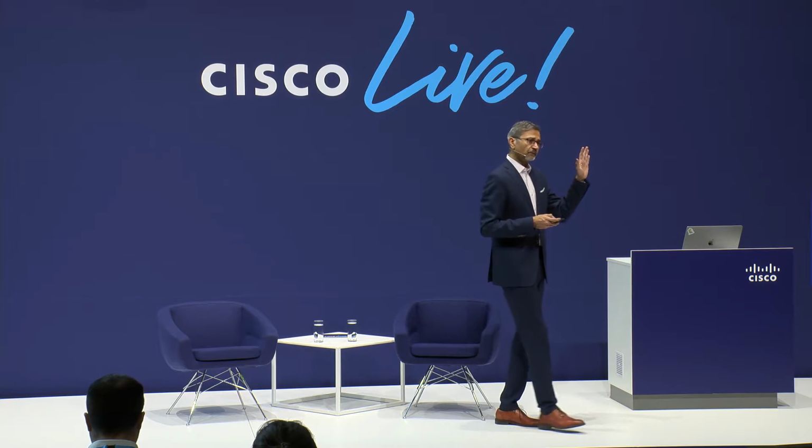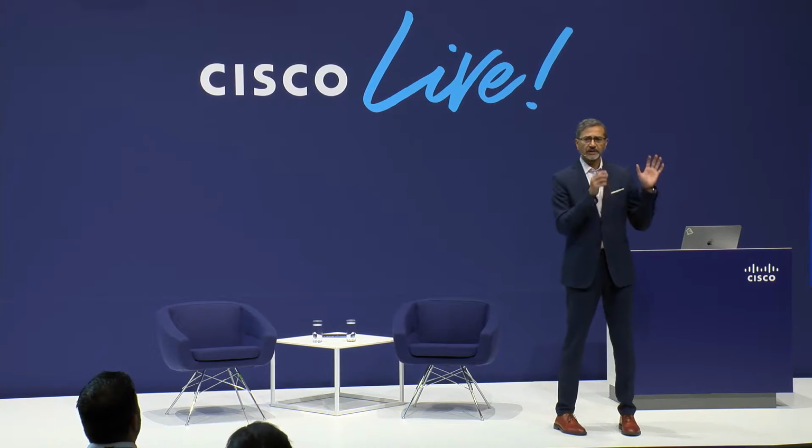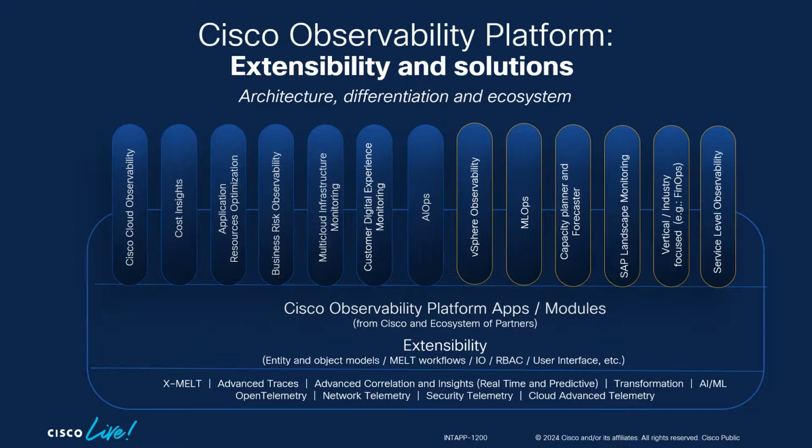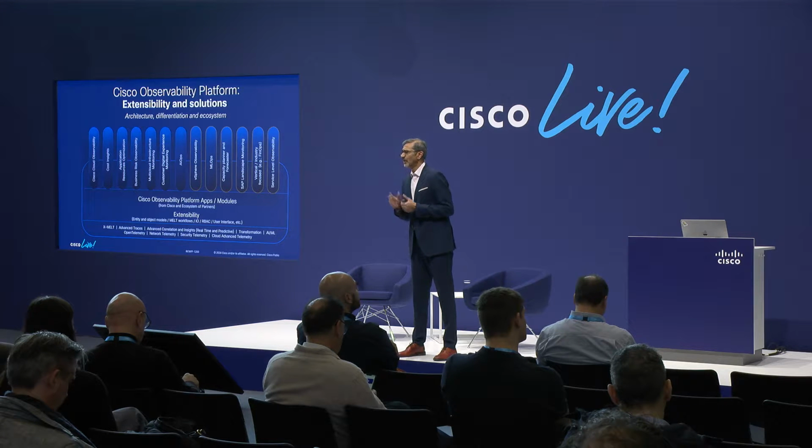And these are the set of use cases which we talked about, right? Things which are in blue are delivered by Cisco. We already built it, and we're delivering it from the Cisco engineering team. But the pills in yellow are modules, as a sample, developed by our partners. And I talked about 24 modules in 6 months, right? Almost a module a month, a module a week. So an amazing pace of innovation, and that comes because of the extensibility.